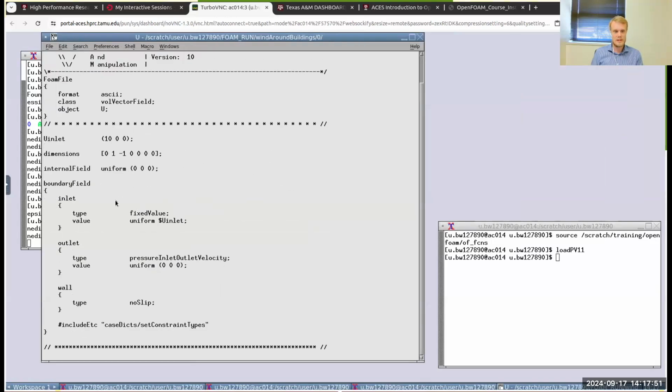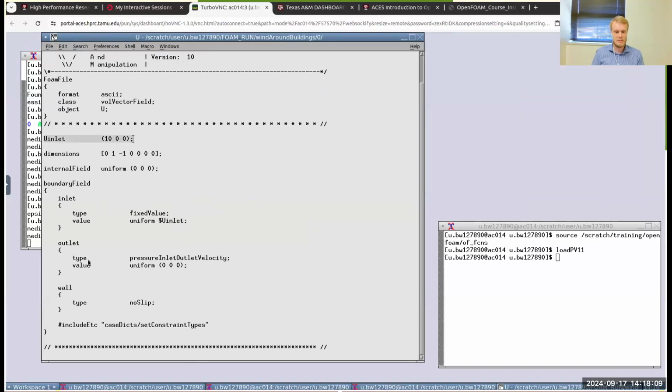So there we can see we have a boundaryField, which is the boundary conditions. At the inlet, we have a fixed value, uniform over the entire patch. And the value is Uinlet, and Uinlet is defined up here as 10 meters per second in the x direction.